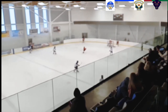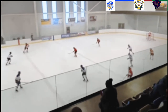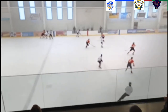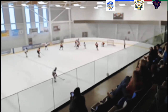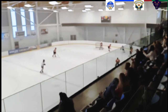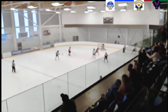Panthers start behind their own net. Pass to the near side. Cross ice pass. Ramsey picks it up for the Royals. Comes across center. Up the left wing into the Panther zone. Drop pass to number 11. Thrown out. And it's dumped past the net. Puck comes over to the near corner. Ramsey engages with Oxford. Both teams battling it in that corner.